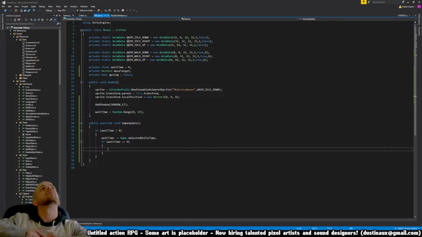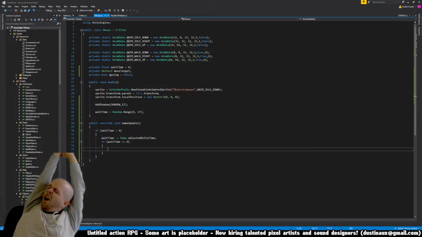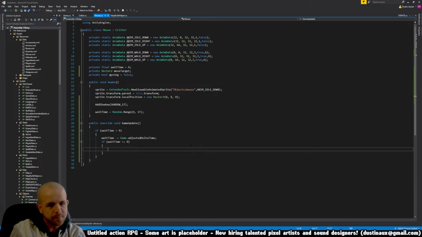So the way we do that is move target equals move it to origin.x plus sine of a random.